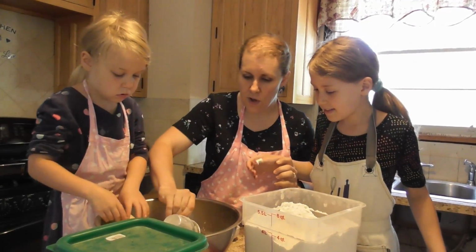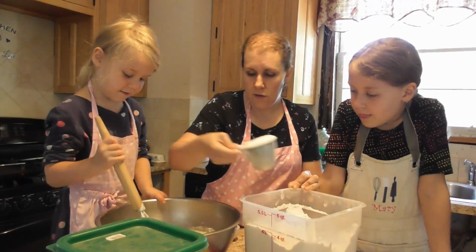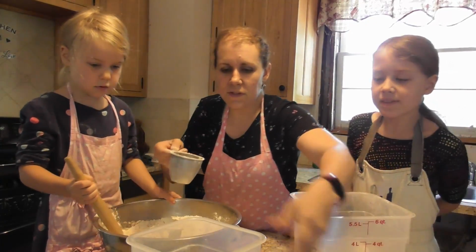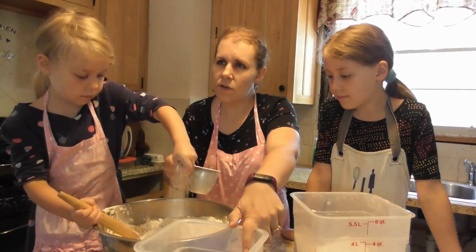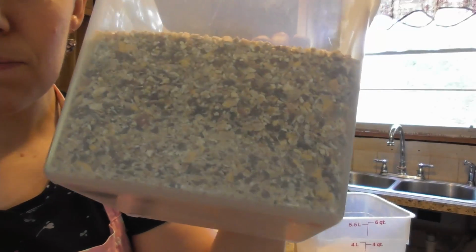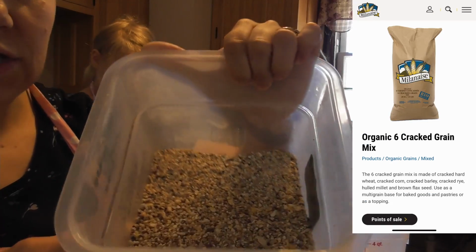Ready? 1. Hang on, help me count. 2, 3, 12, and then we're going to add some of those. What was this called? I don't know. Anyways, I'm going to add this mixture. It's like corn, sunflowers, flax seeds, sunflower seeds, a whole mixture.